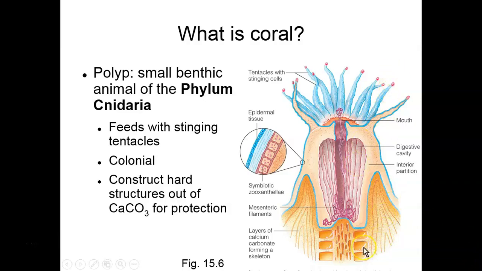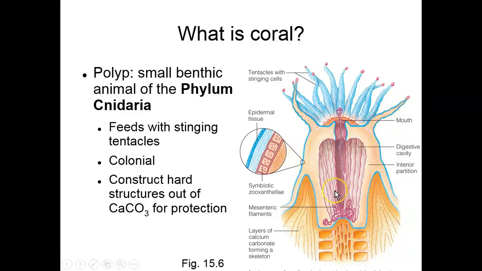If you look closely at this image here, this is a blown up image of what a coral polyp looks like. And specifically a coral polyp that would be contributing to making coral reefs. So essentially it looks very similar to a sea anemone. It has a soft body, it has a mouth in the middle, it has tentacles that are surrounding the mouth, and this is just a cutout, right? So it would be round, and so it's radially symmetrical, and along its tentacles it has stinging cells which it uses to eat, to grab onto plankton.